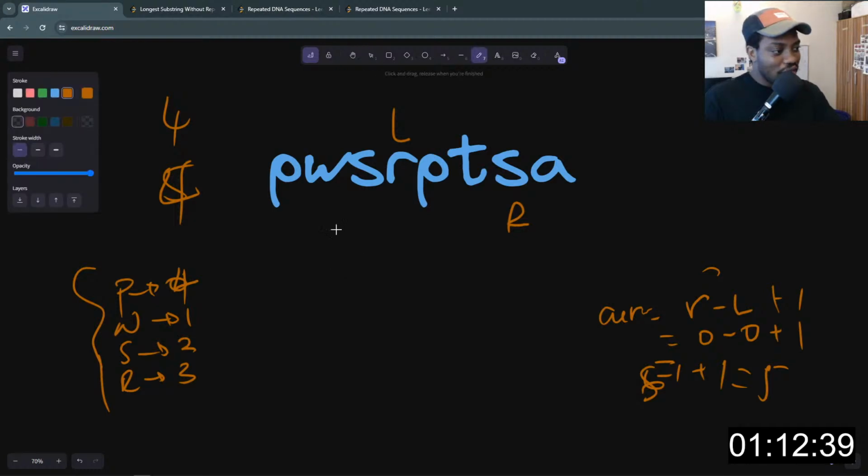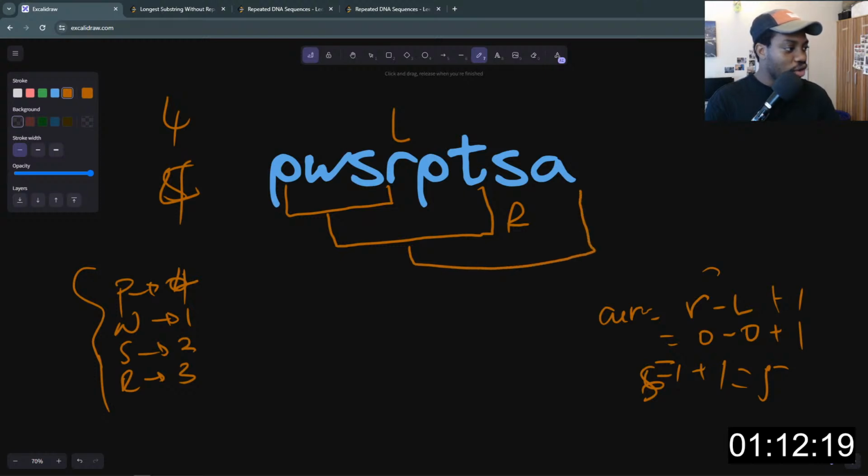So when you visualize this, we are starting from this point all the way here, and then from here all the way to this point, because we don't want to repeat the same characters in a window. So we need to stop at this point and then move from here to include every other remaining character. So when R is at this point, we have to move the left pointer to this point here.